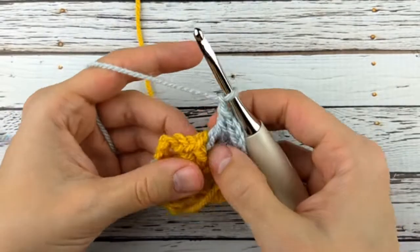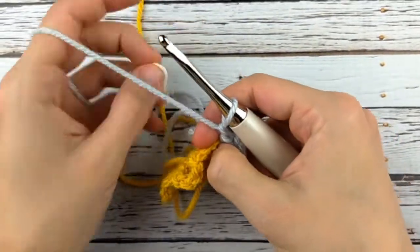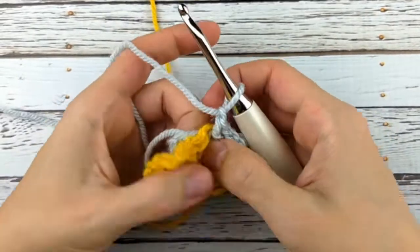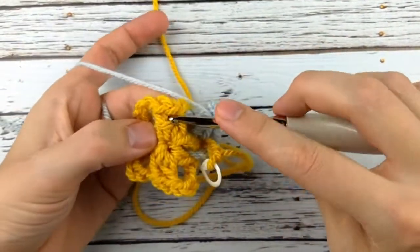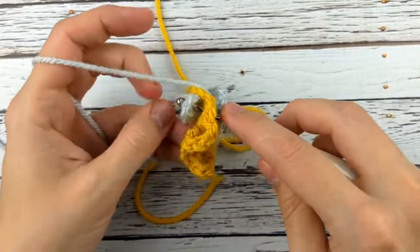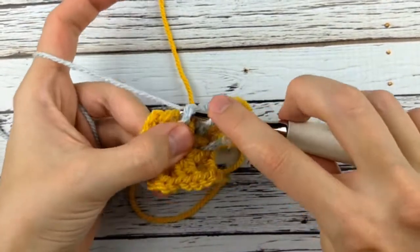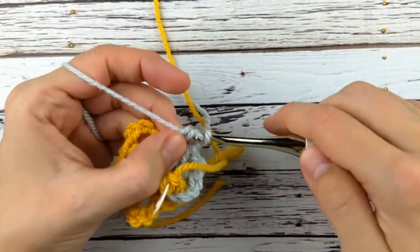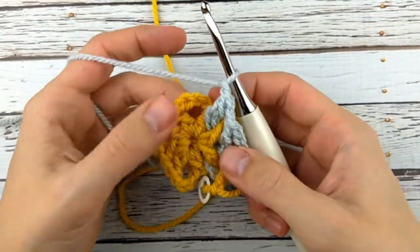Now we need to do a side stitch. Oop, my stitch marker that was holding my ring came out. Oh well, I'll just take it out. Okay, now we're going to need to do a front stitch from the side, so we'll yarn over, reach between these two posts, again grab our gray ring and bring it to the front to work a front double crochet and chain one. Now, if you're new to interlocking crochet, this is going to be really weird.